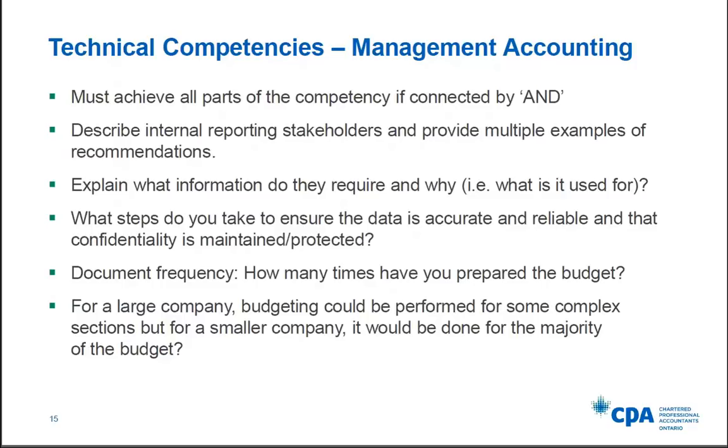For planning, budgeting, and forecasting, the reviewer wants to see frequency and complexity. Just documenting that you prepared the budget or sections of the budget is not sufficient information. You need to document which sections of the budget, how do you evaluate the reasonableness of the inputs, what judgment factors are used for your evaluation, and how many times have you prepared the budget or forecast.